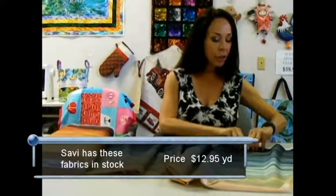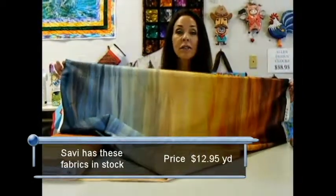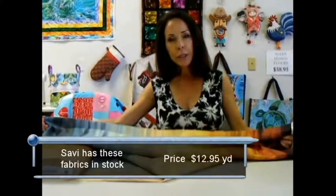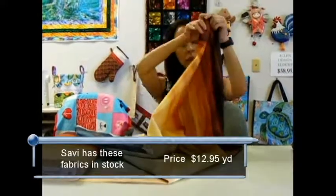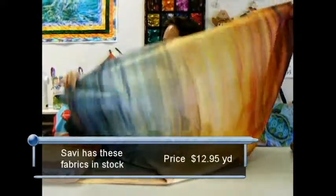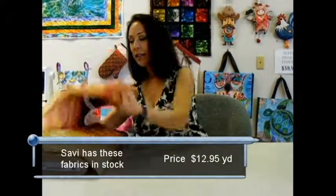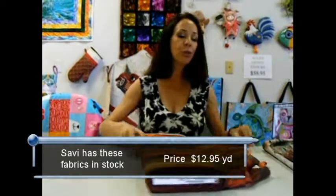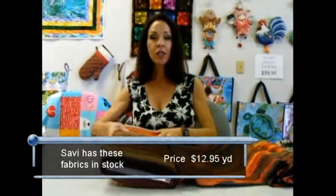Season through here, transition from one side to the next. Beautiful. I think maybe a yard of this and perhaps do some sort of sunset type setup with my fabrics. That would be absolutely gorgeous. Let me set that aside real quick so I can move quickly on to when I'm talking about sunsets. How gorgeous these fabrics just unravel.